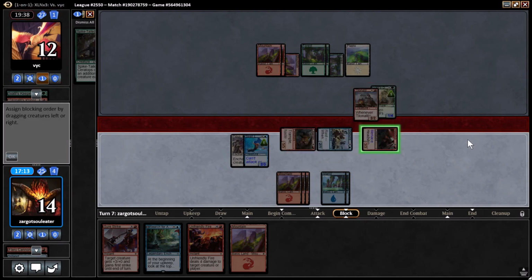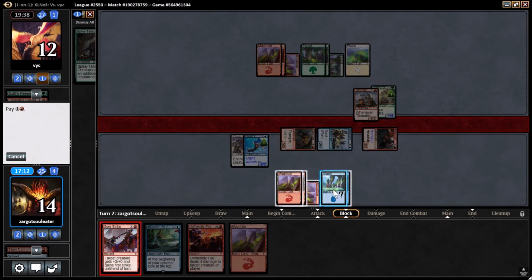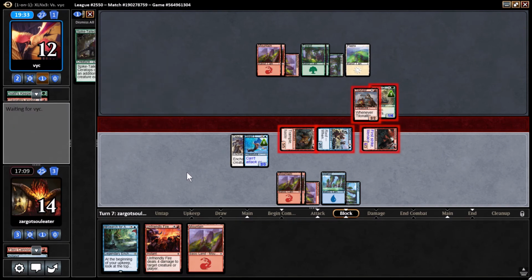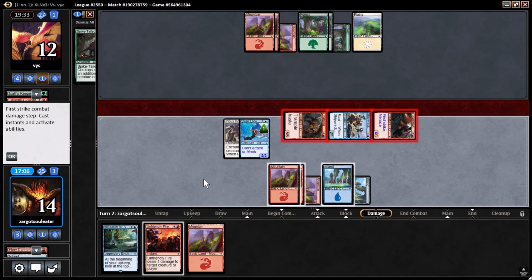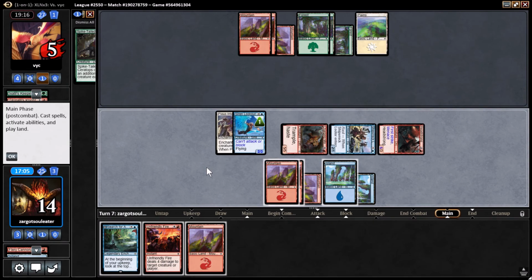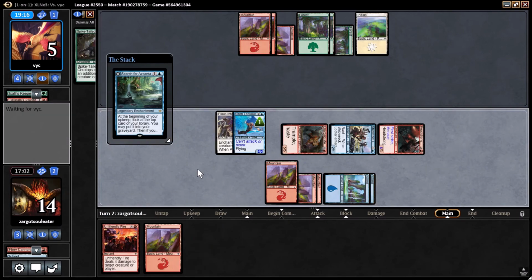Okay, so we'll leave blocks as is. We do have a spell. Go ahead and clear the board. Yeah, I just absolutely love Headstrong Brute with the Sure Strike. It always seems to be a 2-for-1. Okay, we'll just play the Search out here. Okay, waiting on our opponent.